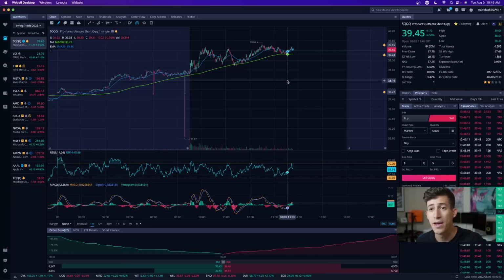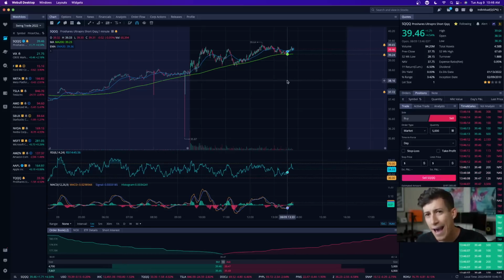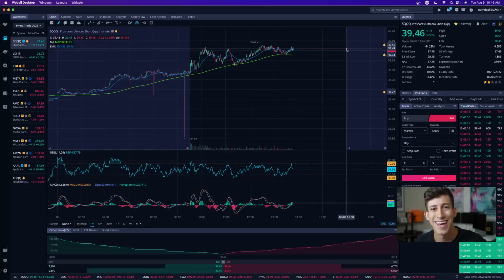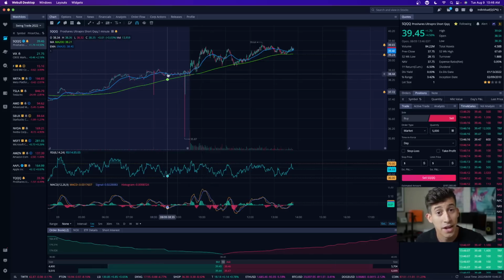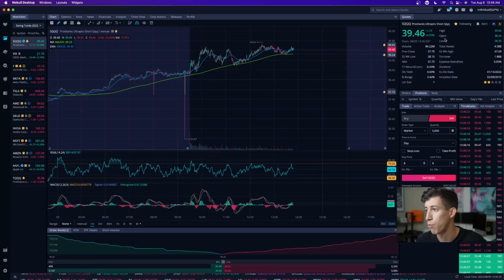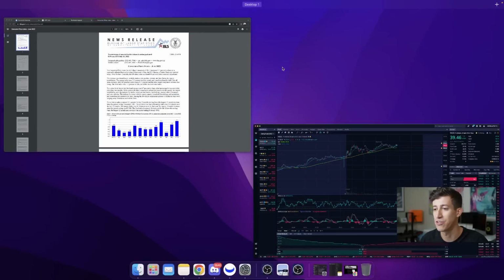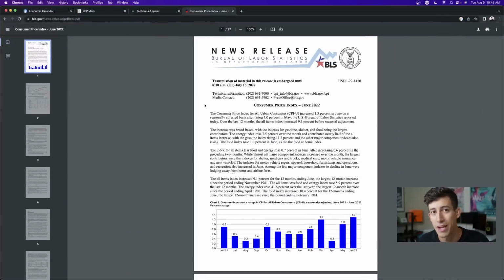So let's go ahead and start sharing my screen so you can see exactly what it is that I'm looking at. Today, our Learn Plan Profit group absolutely killed it. We went into SQQQ during that pre-market session because the market was dropping going into that CPI data report, and we're up 4.5% so far on the day. Friendly reminder, that is just a day trade. I'm not going to be holding a very large position tomorrow right before the report is released.